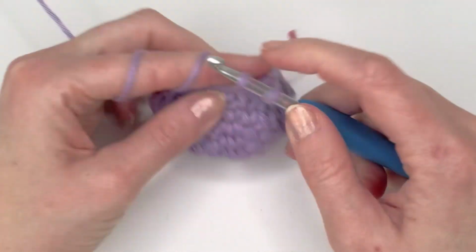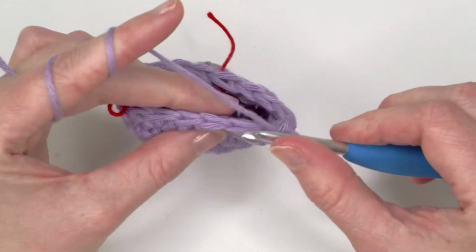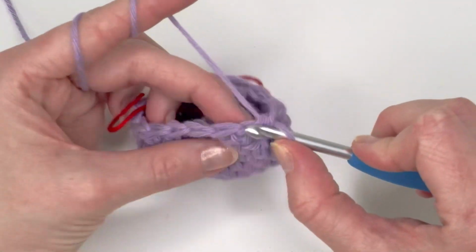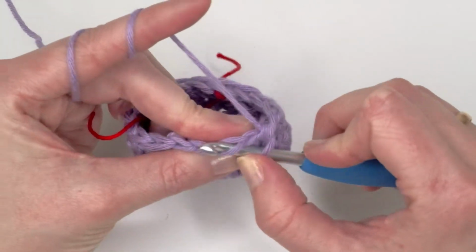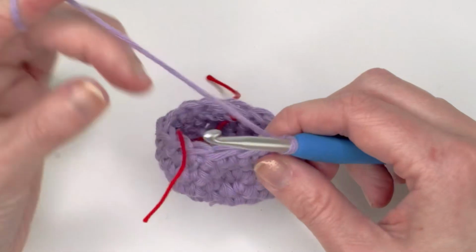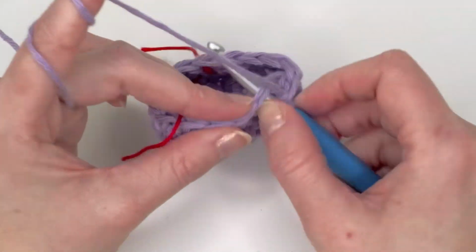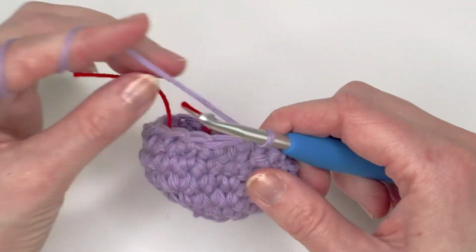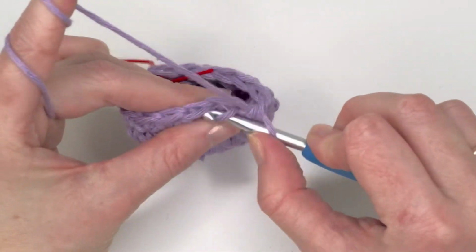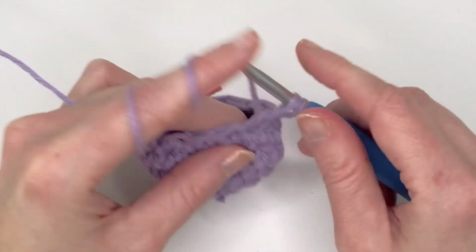Here again, you have to watch out where you put your hook. This is the stitch where we are here. You can see it very clearly there, and here is the next stitch. So also practice seeing where your hook is, on which stitch you are. This is a good thing to know so you won't make any mistakes.